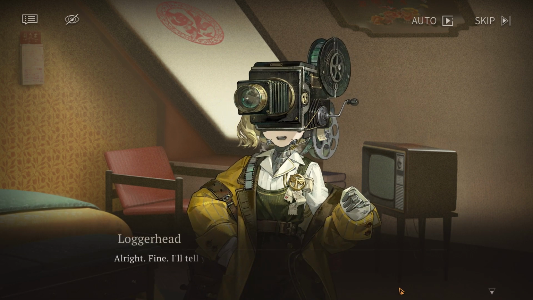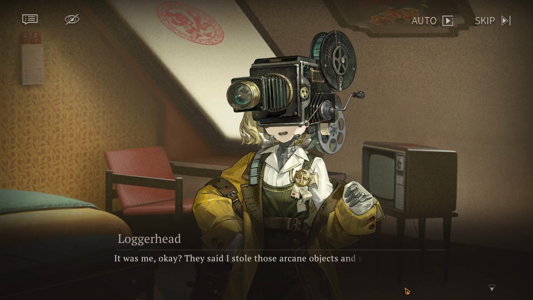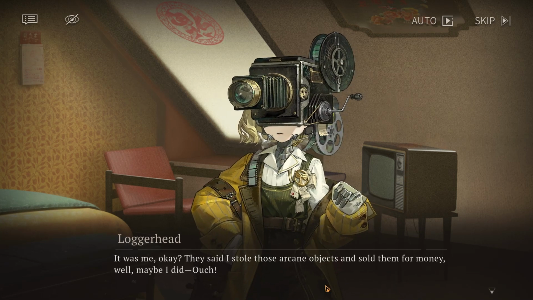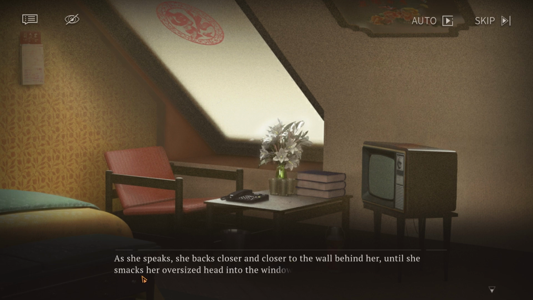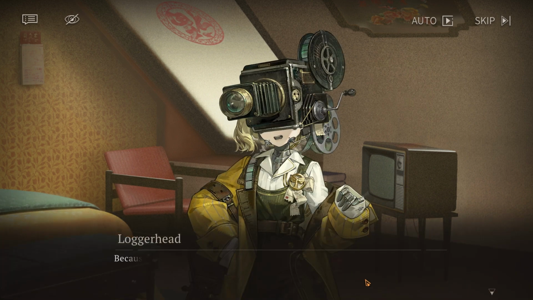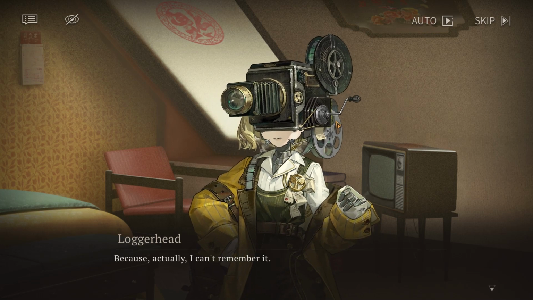All right, fine. I'll tell you everything. It was me, okay? They said I stole those arcane objects and sold them for money. Well, maybe I did. Ouch! What? As she speaks, she backs closer and closer to the wall behind her until she smacks her oversized head into a window ledge. A particular word in her statement makes Young tilt her head. What do you mean, maybe? Because, actually, I can't remember it. Which explains why she's called Loggerhead.